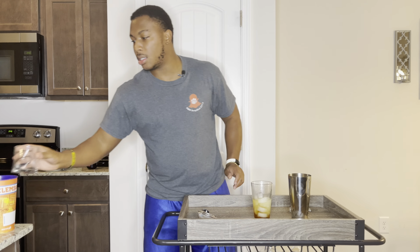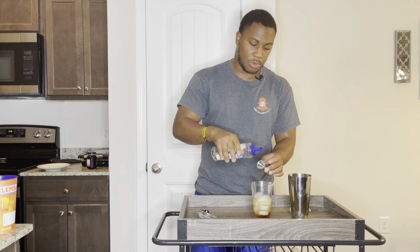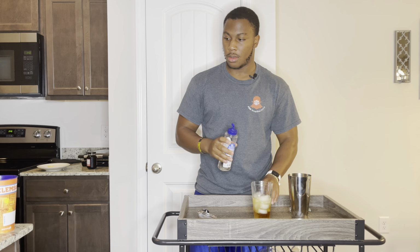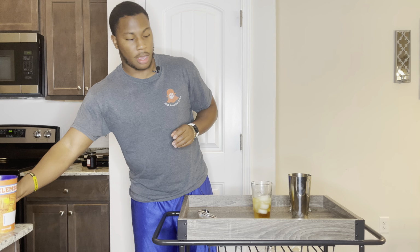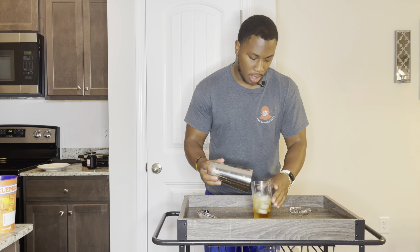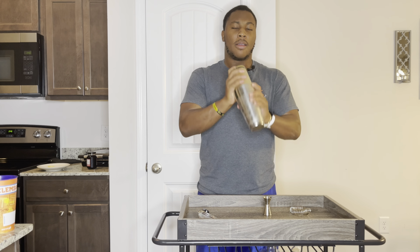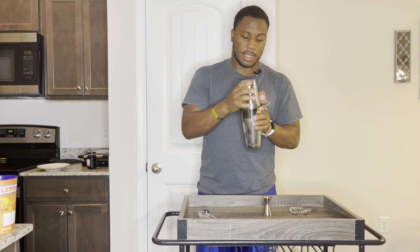And then we are going to come behind that with about 1.5 ounces of simple syrup. Then we're gonna pop that on. Give that a good shake. Make sure that that is nice and cold.